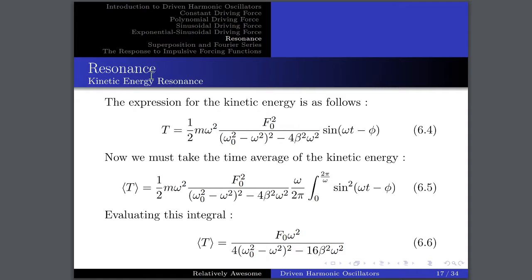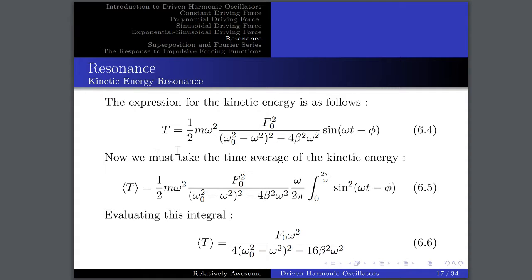And now we will look at the kinetic energy resonance. The expression for the kinetic energy is as follows. Note that from your high school physics class, you know that the kinetic energy is equal to a half m v squared. In this case, the v squared term is just the square of the particular solution of the sinusoidal driving force with one time derivative taken.